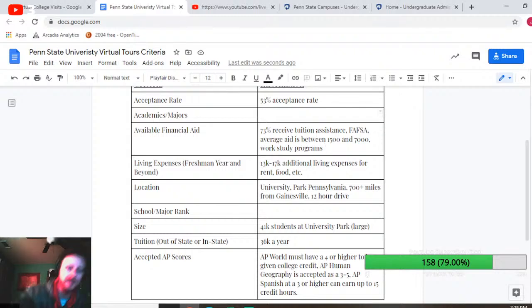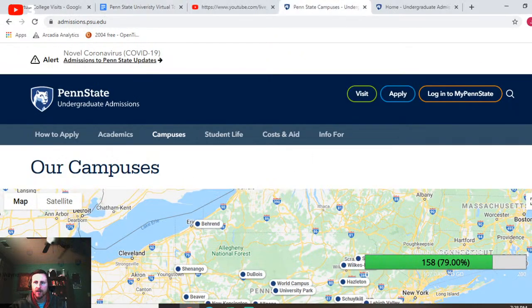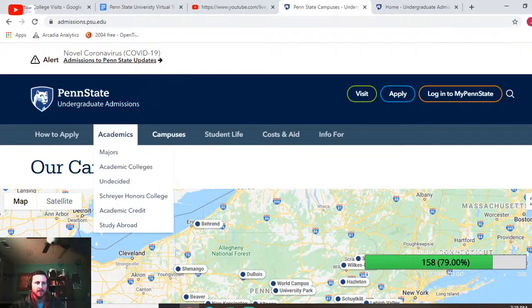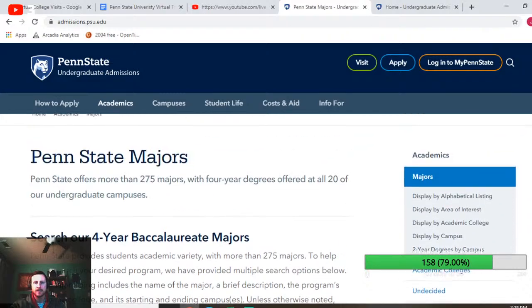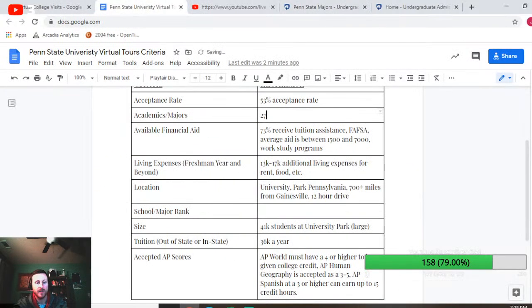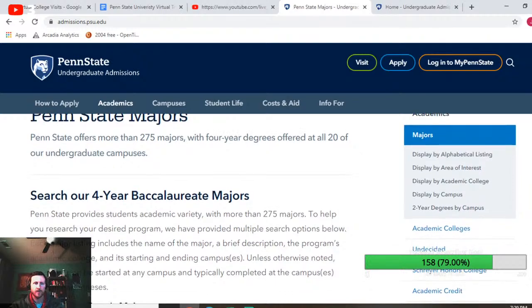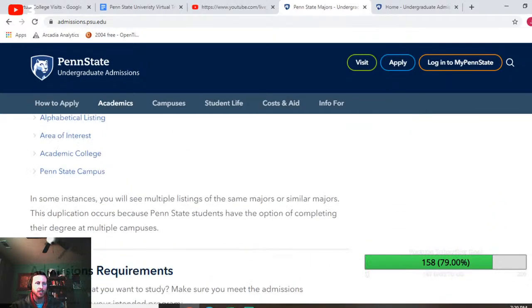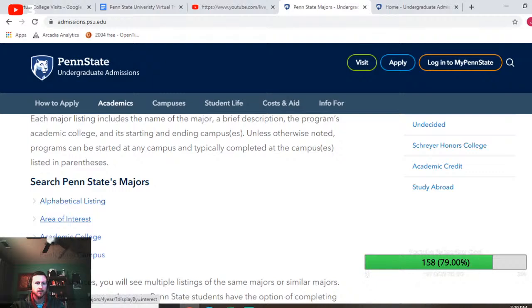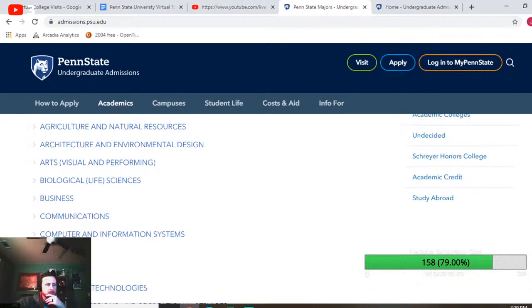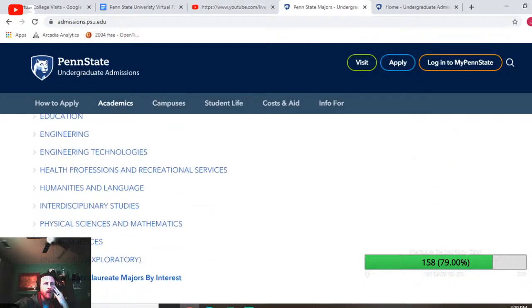And then the biggest one is obviously academics and majors. So this is where I'm gonna transition to more of a heavy emphasis on you, Adrian, since you're super interested in this one. And if anybody else is interested, definitely let me know if you're interested in any particular majors. But let's see. So 275 majors. That's a lot of majors. Total majors. Okay, and what would it officially be called? Area of interest. Let's go that one. So art. So something with weather. Is that what it would be?